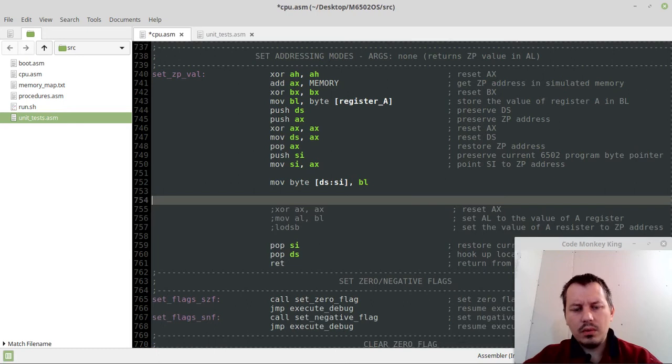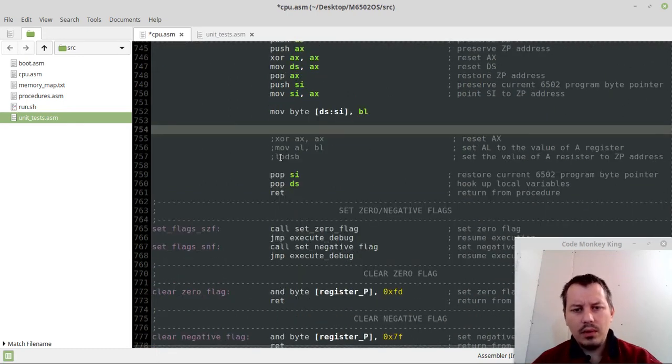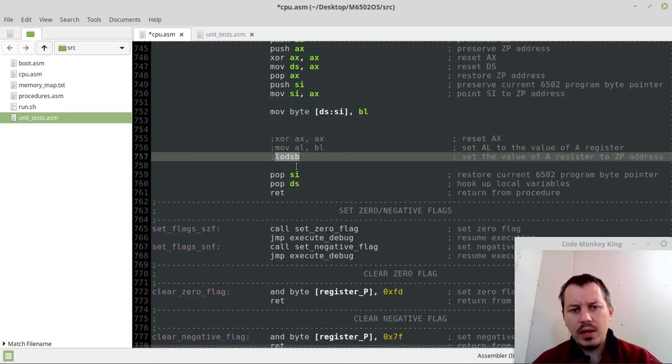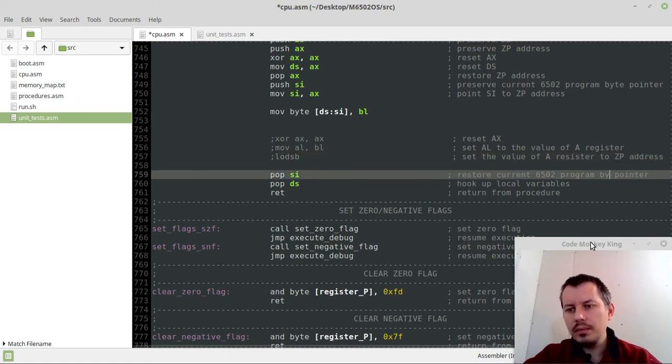So what I've been doing so far: this load single byte was affecting the SI, but I was popping this back, restoring the value of SI. Restore current 6502 program byte pointer, the pointer to the next program opcode.